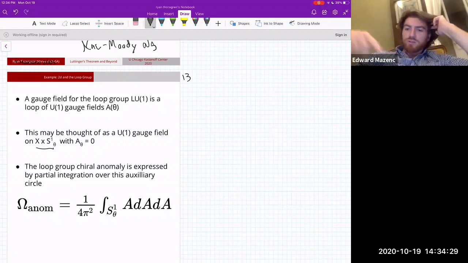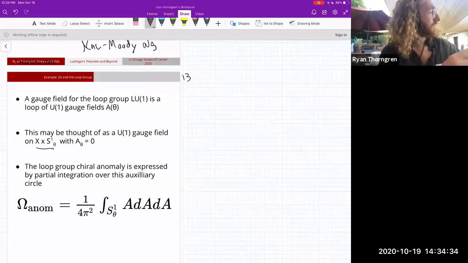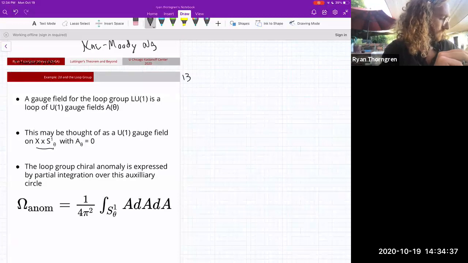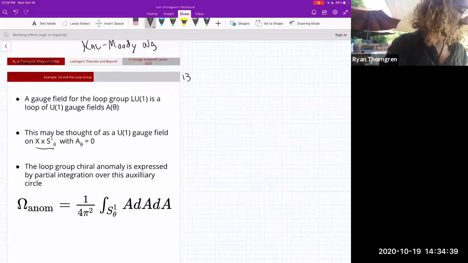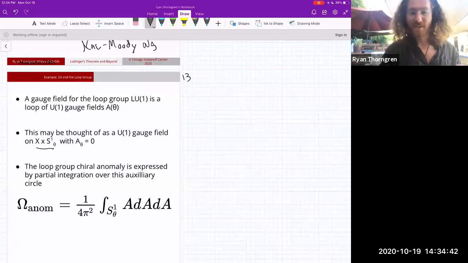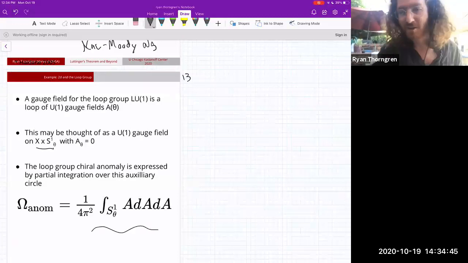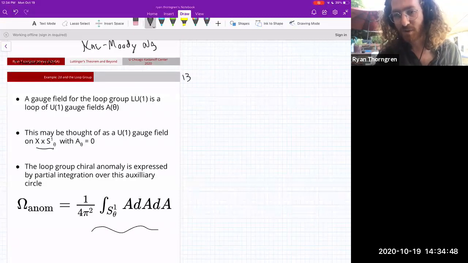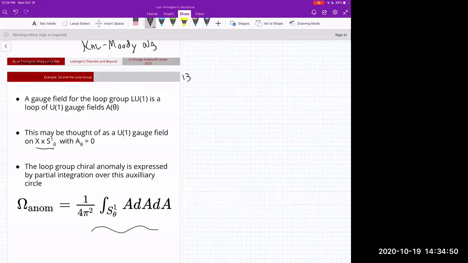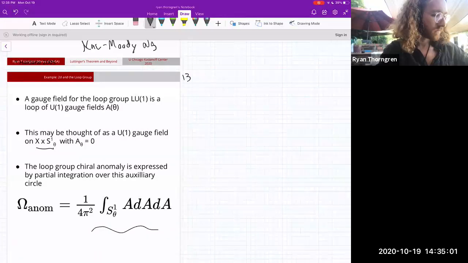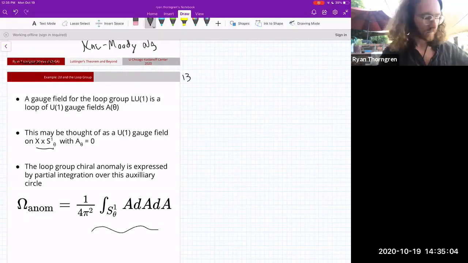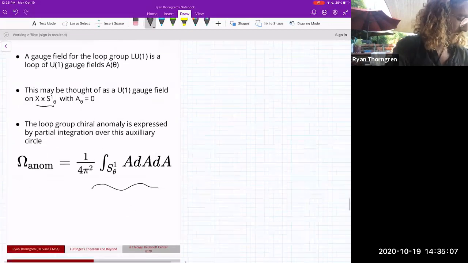Can you have large gauge transformations on that circle? So I mean, basically Wilson lines wrapping that S1. Yeah, it's a good question. I think so. Certainly this anomaly polynomial is invariant under such transformations, but I don't know what the complete set of rules is. You can have that, but it's not really a gauge transformation. It's actually just an element of a loop group. So it's actually a global symmetry transformation. But such things of non-trivial winding number are in LU1. Mm-hmm. I see. Thanks. Okay.